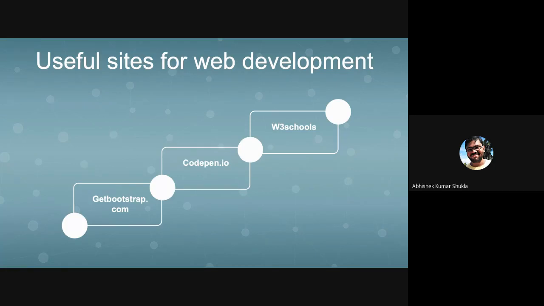So these three: if you want some good CSS, get it from codepen.io, or some good JavaScript as well. From W3 Schools, it will help you to start out on CSS, HTML and all. So if you want to start out, go through W3 Schools. Learn all the things from there. You will gradually build the intuition of how to actually code in HTML. And next will be getbootstrap.com, where you go through the documentation once and use their code to build up on it.